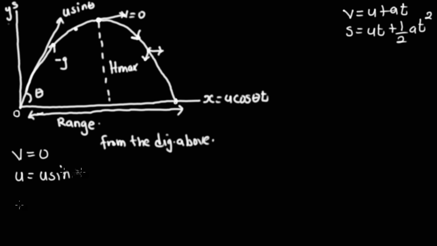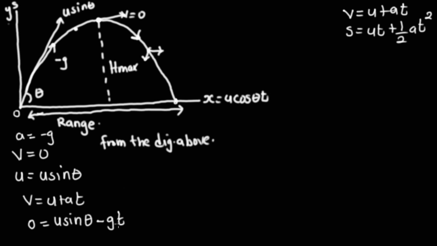And from our first equation of motion, which is v equals u plus at, you shouldn't forget that a is equal to negative g, acceleration due to gravity. So on doing that, we're just going to substitute. Where we see v, we put 0. Where we see u, put u sine theta plus a. We're not going to have a plus sign. a is equal to negative g. So where we see a, we're going to put negative g. So we're going to have negative gt.